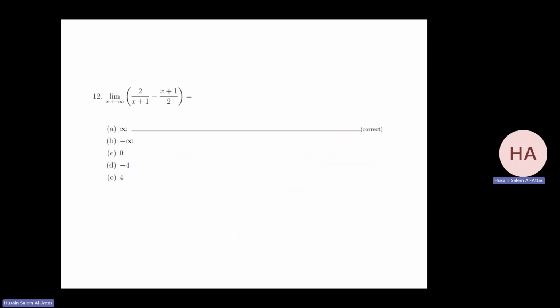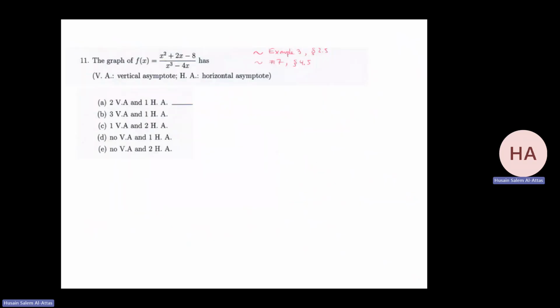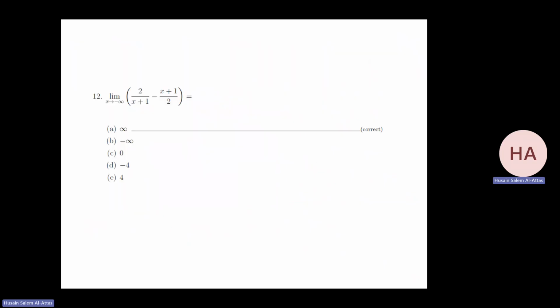Now let us do some old exam problems dealing with different functions. I will try to do them quickly. Okay, here what I have, if we substitute, think about this, limit x goes to minus infinity, 2 over x plus 1. So you have a number over minus infinity. A number over infinity or minus infinity will not make a difference. That will be 0.